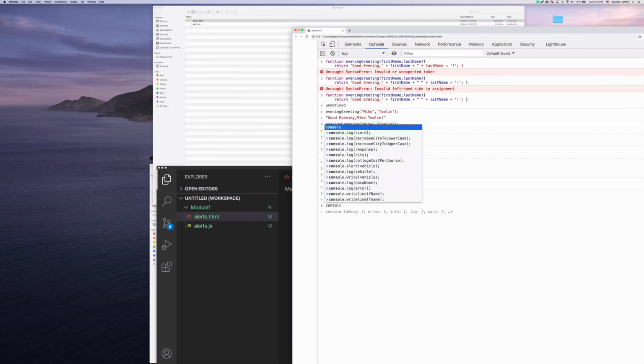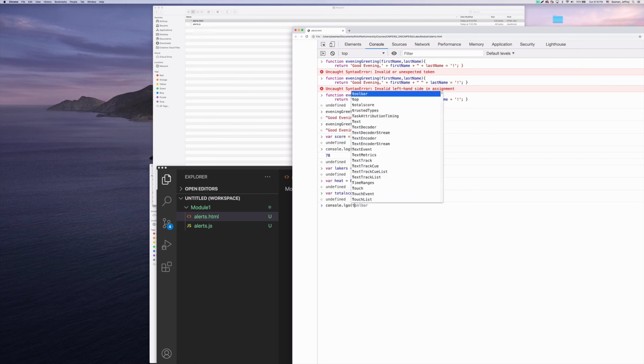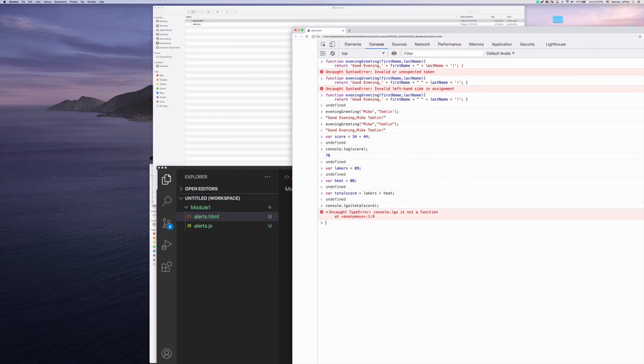And you could do your console.log total score. Boom, there you go. Maybe if I spell log right. There you go. And that is pretty much it, guys. Oh, you know what? I did the score plus 2 as well.